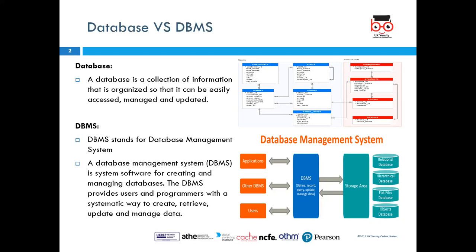And how do we manage this? We manage this through our DBMS. As you can see, our image here simply shows how a DBMS works, where we just have our application. Say, for instance, we have Facebook as an application, where we collect data regarding a person, such as name, age, gender, phone number, job title. All this data will pass into our DBMS, which is going to define all our records, and you will then store this data in a remote area. There are different types of databases we can look into: relational, hierarchical, or even object oriented databases.